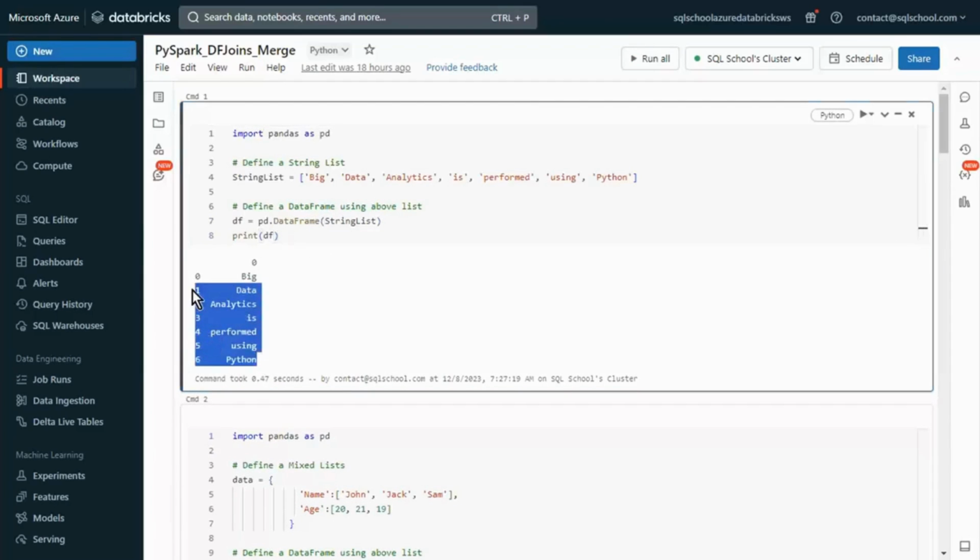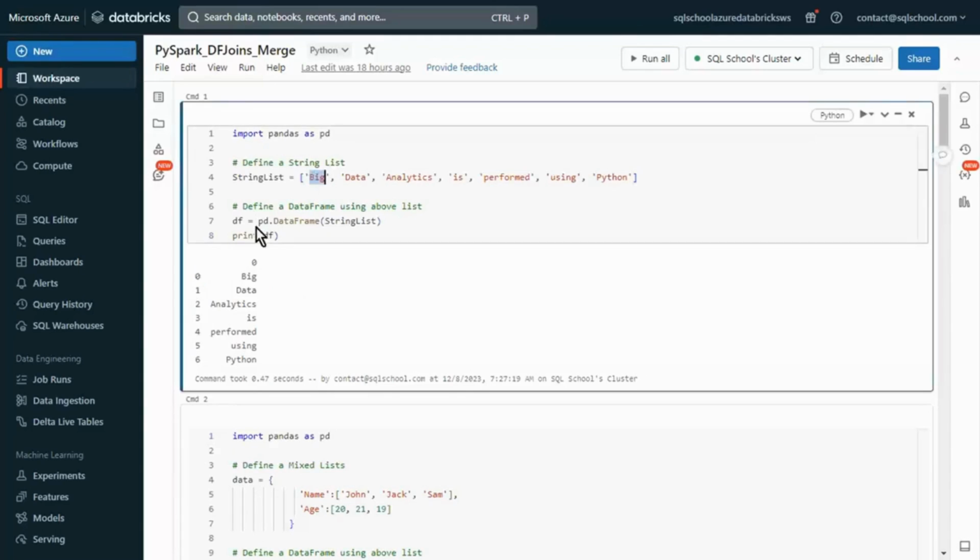This is the internal structure of a data frame, and we have been using data frames in all these examples so far. But this is the actual internal structure wherein there will be index 0 first value, index 1 second value, index 2 third value, and so on. Next, there is an extra index for internal reference.